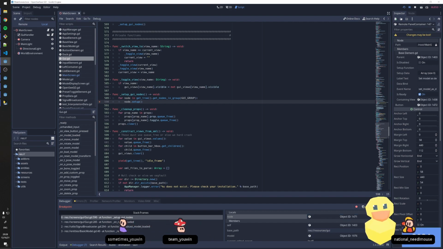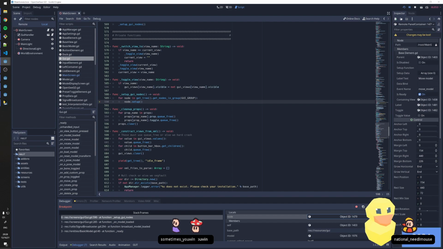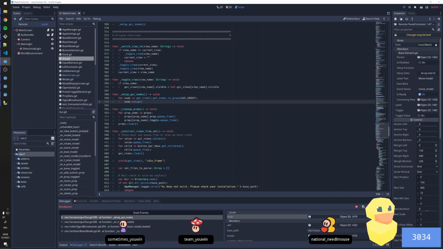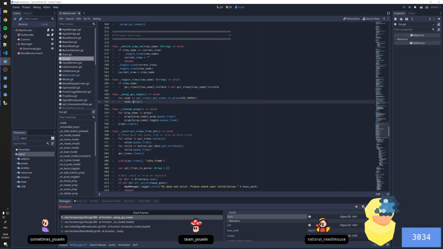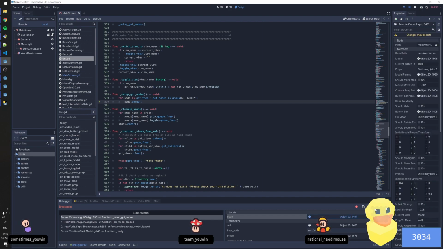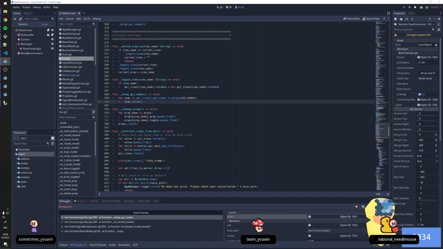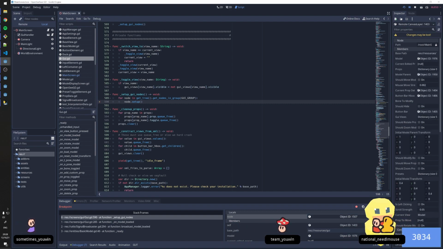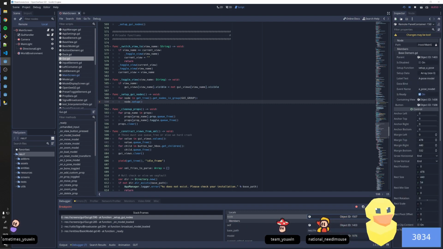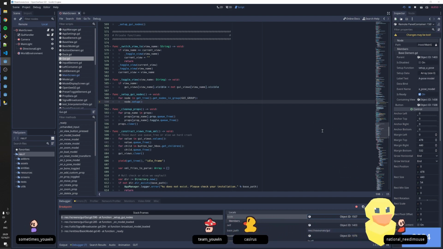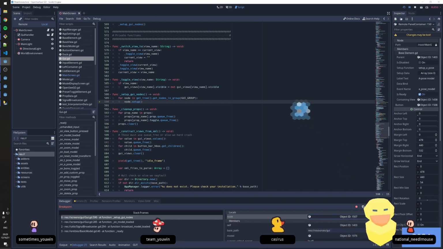Oh, these don't even have any setup functions. That's okay. Yeah, we can just run through all of these. Move model, spin model, zoom model, reset model transform, model pose, a pose model, which has a setup function, by the way.